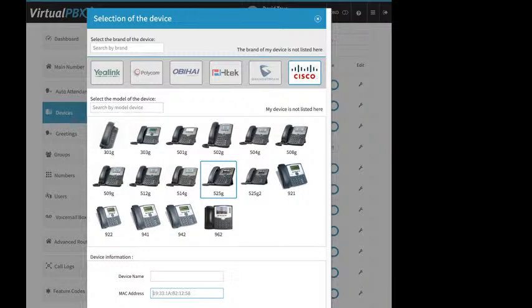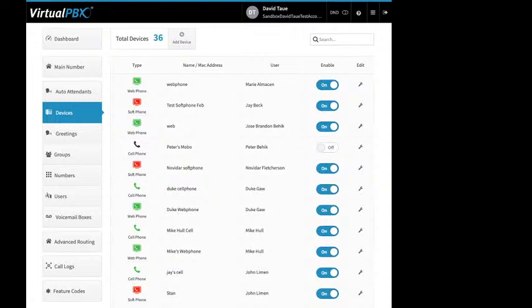The MAC address is unique to each device. Often a sticker on the back of the phone. If the phone's plugged in, if you click under like the menu status, you should be able to get to the MAC address from that as well, and can also be on the box the phone came in or the manual. But you enter that information here in the second field. You click on Create Device, and then you add the device to a user.